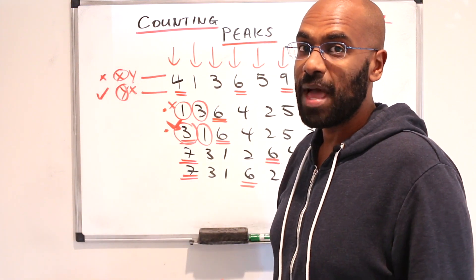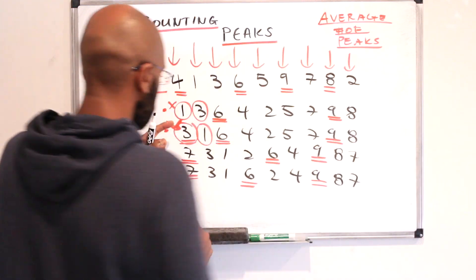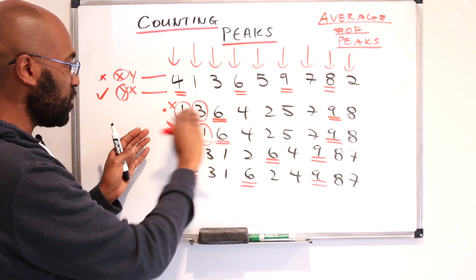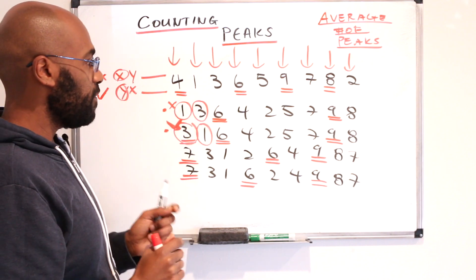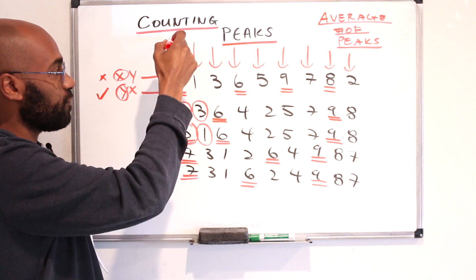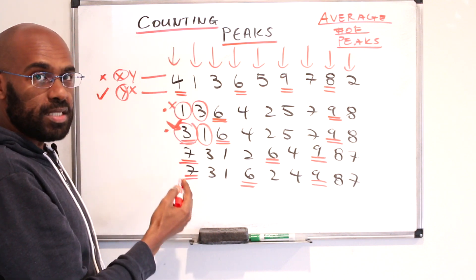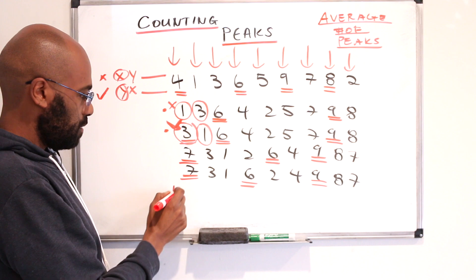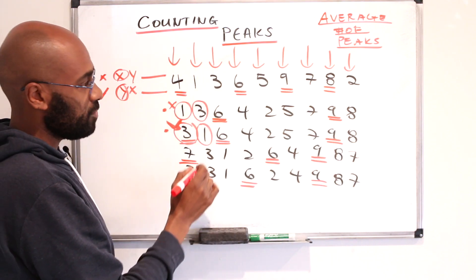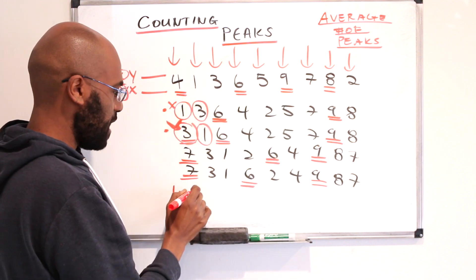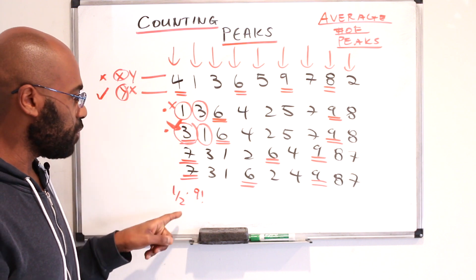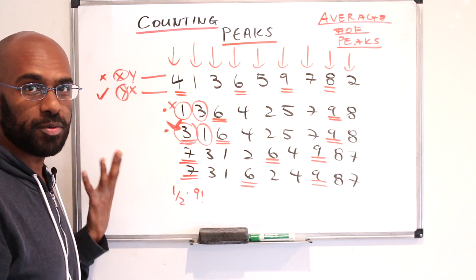So if we look at it from that perspective, pairing rearrangements that look alike in this way then the number of peaks we're going to see in this first column is exactly one half of the number of arrangements. The total number of rearrangements is nine factorial, and in exactly half of them, we're going to see a peak in this first position by this argument.